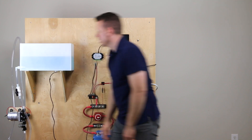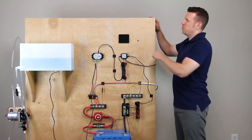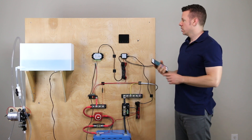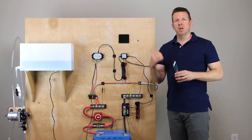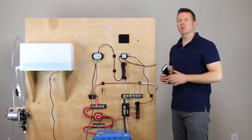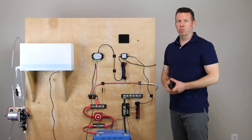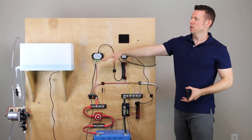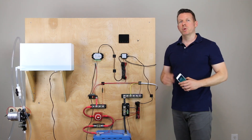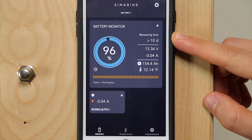I'm going to open the valve and let the tank drain down as far as it can. Rather than using the Pico directly, I'm going to use the Seamarine app on an Android or Apple device. We'll zoom in on the phone — we're going to set up a tank, find voltage sensor number one in the app, and start setting our calibration points once the tank gets all the way down. Then we'll fill the tank back up using the pump switch and get the calibration point at the top. Let's zoom in on the phone and look at the voltage reading the sensor is currently sending.